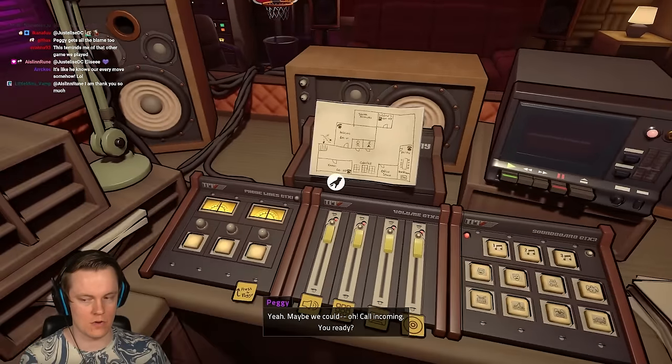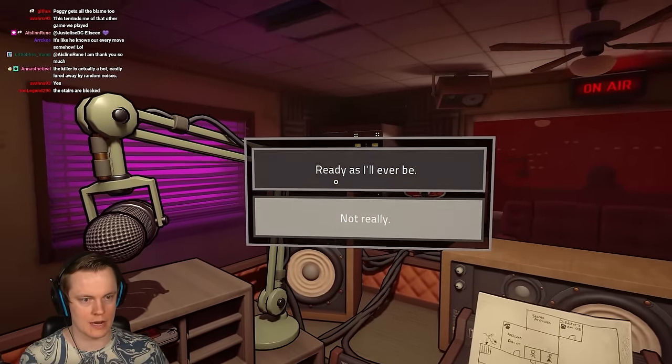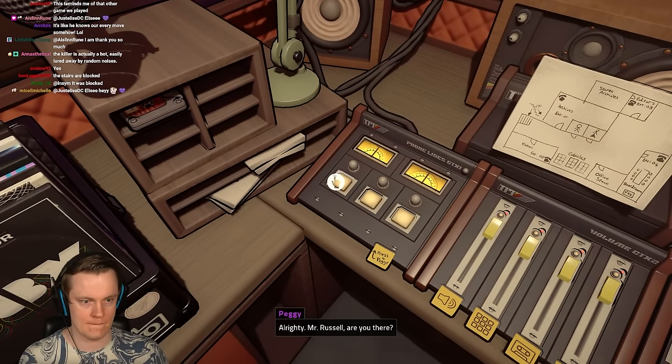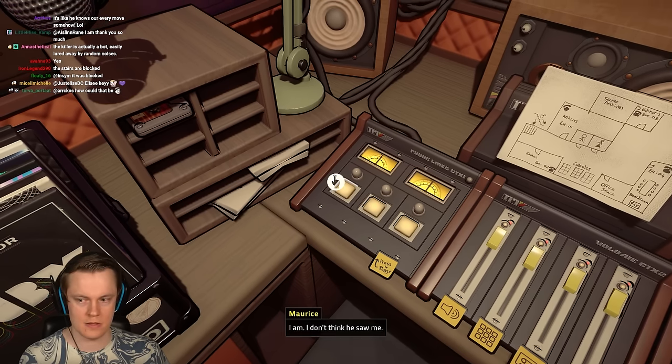Call incoming. Already? Okay, he's safe. He's probably alive. Hopefully, maybe. Ready as I'll ever be. I put him through. Alrighty. Mr. Russell, are you there? I am. The stairs are blocked?